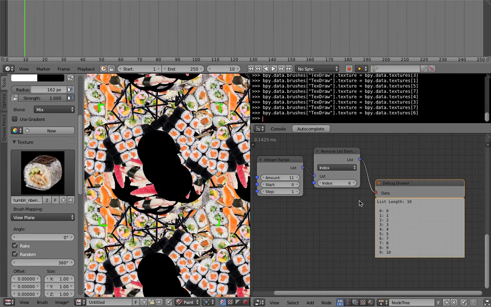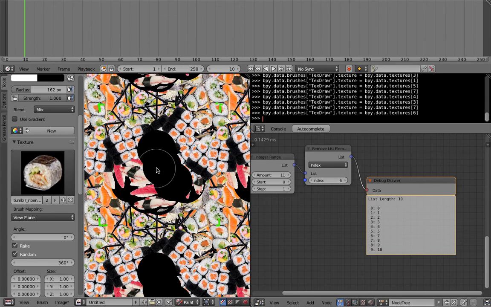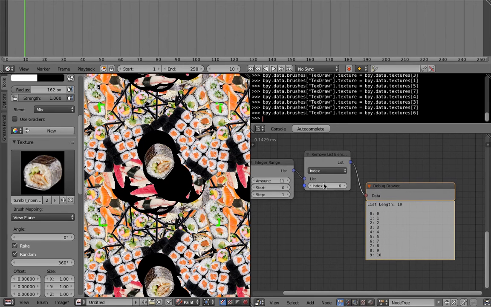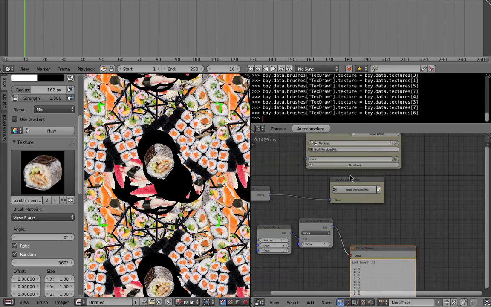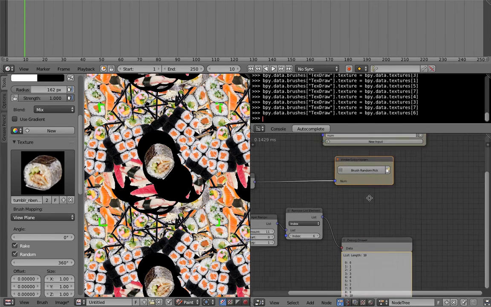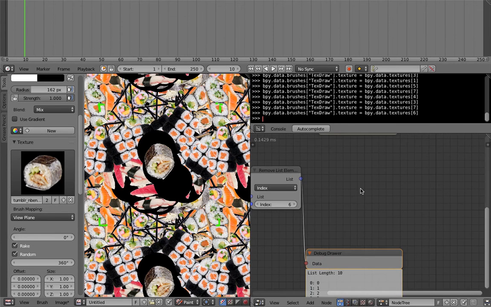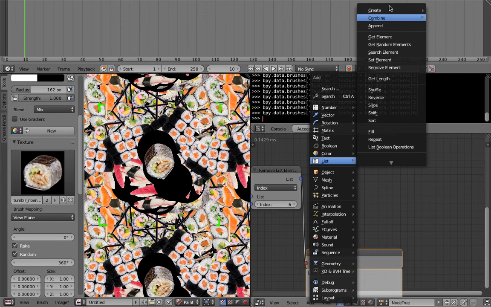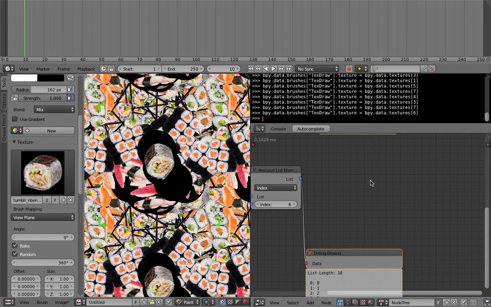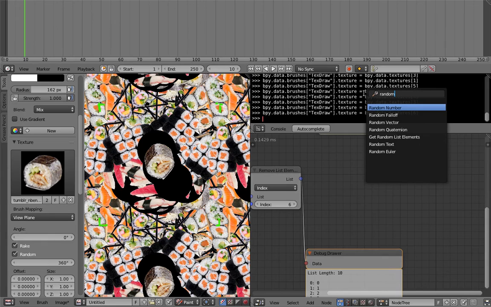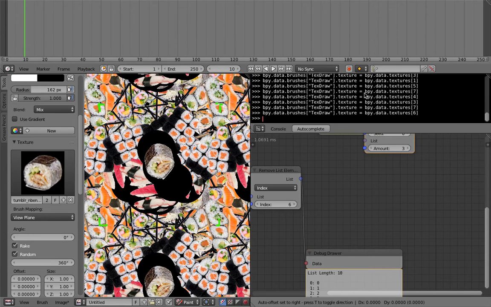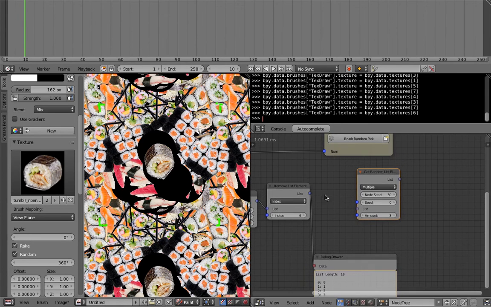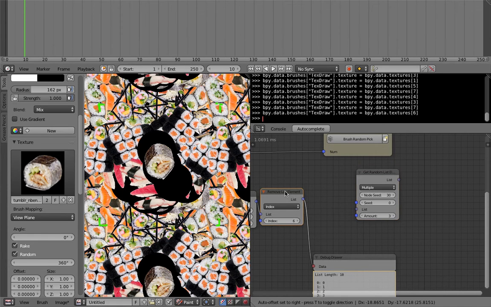Okay, we have this number, so by doing this we are sure that the black brush will never get loaded. The next thing we need to do is to use another node. I think it's a kind of picking a random, select a random from a list or something. Let me search for it. Random. Get random list elements. So okay, that's cool. What is our list? Our list is this guy. The amount is 1.